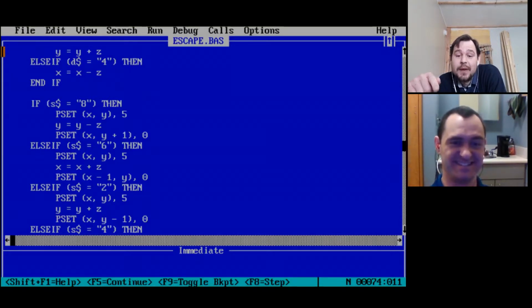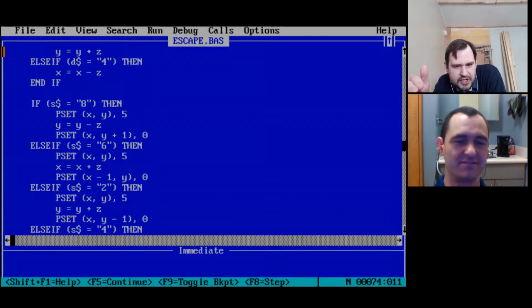Right. And what you're doing is changing your position and erasing the pixel just below you? Yes, erasing where you were.